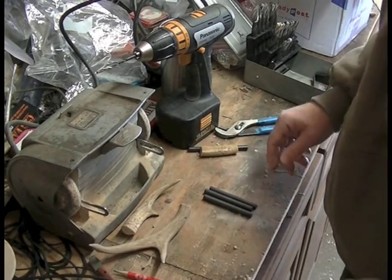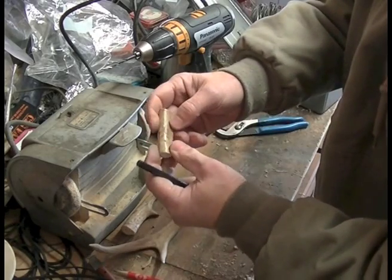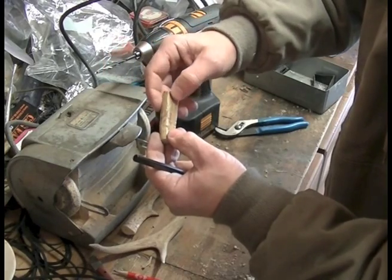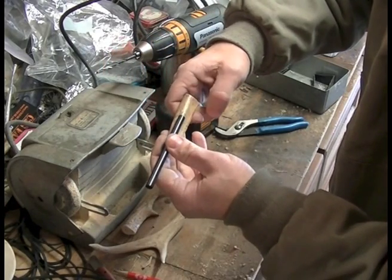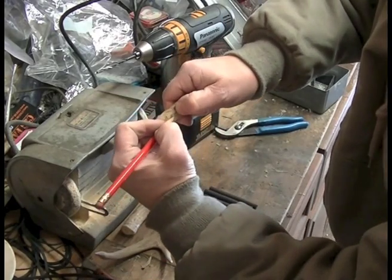So we'll kind of pair them up. And this one, like I said, now with this, you can see how it tapers. I'm going to make the back end the handle end. And so, as a matter of fact, there's a nice little mark right there. That looks perfect to me. I'm going to put it right there.